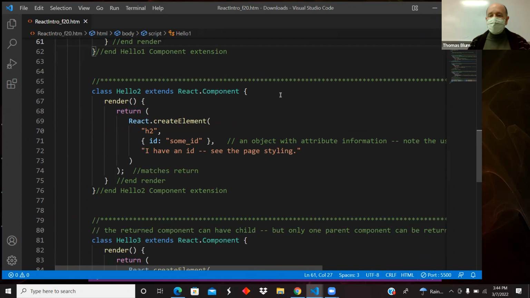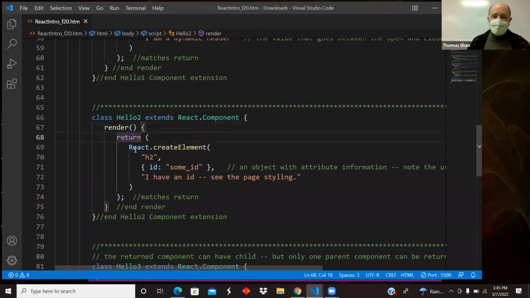is I'm going to bring you in some attributes. So again, we are extending the React component. We need to write a render. We are returning a React element. This time it's an H2, so it's a somewhat smaller header. I'm giving it an ID. So this time I'm giving it an attribute.